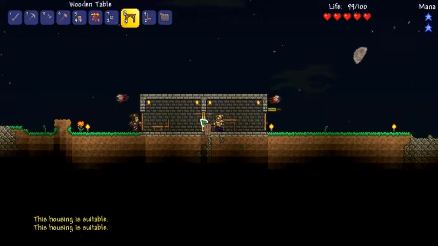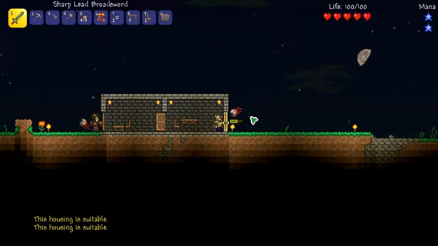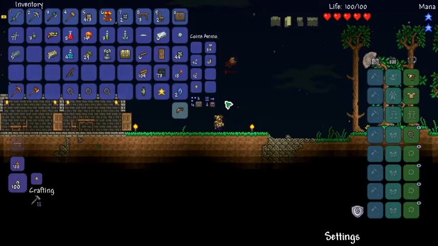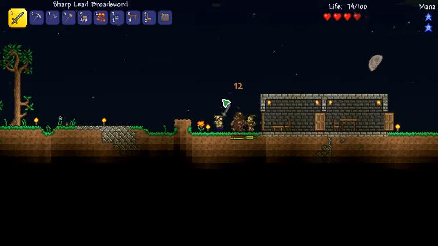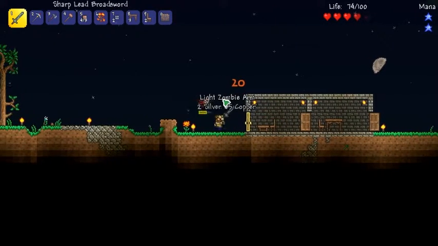Suitable, nice. So once it becomes morning, or daytime, oh that's not a good placement for a torch. So once it becomes daytime, the merchant's gonna spawn in, because I have more than 50 silver coins.